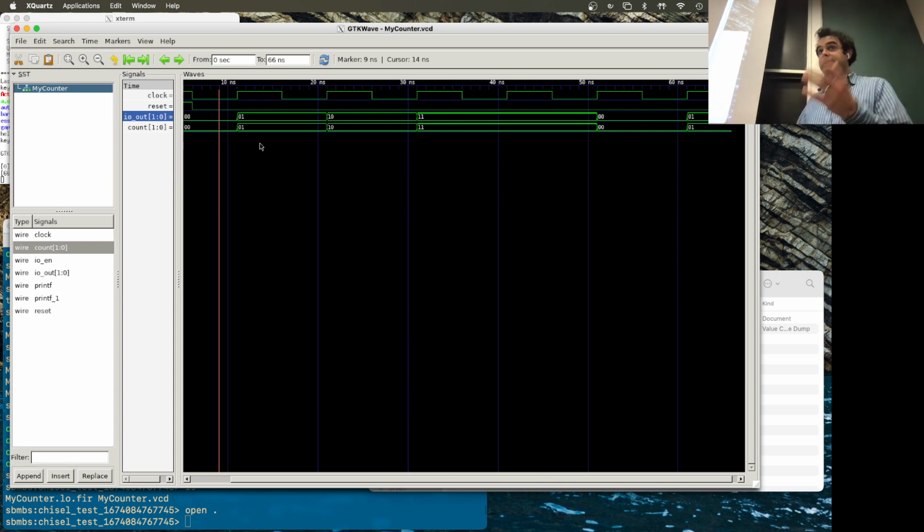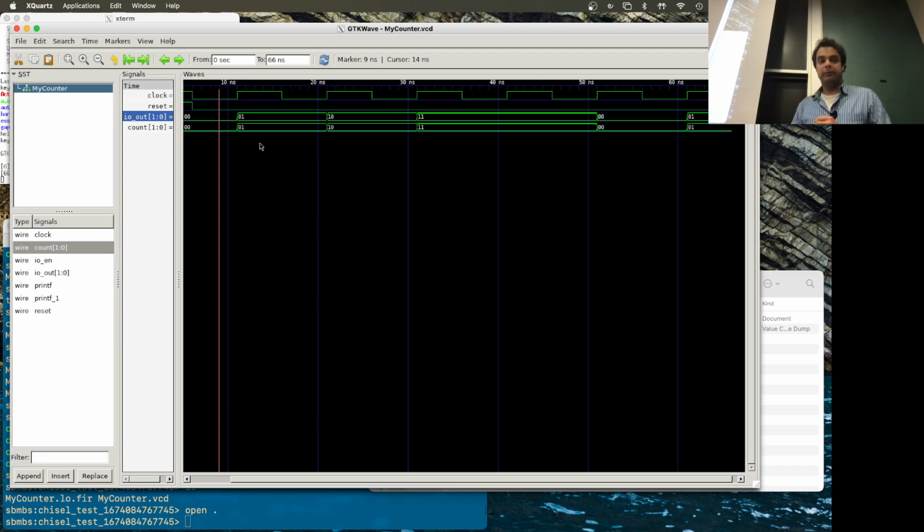In contrast, printing, I think, is most powerful when you're using it sparingly, right? When you have a longer running simulation with a lot of values, and there's only a very certain case where you want to know what happens. Rather than spending a lot of time digging through 100,000 signals on a waveform, you want to know exactly when that condition occurs. You can write that and say, okay, well, when A and B and not C, I want to see the value of D, and you can print that out. This is that trade-off.